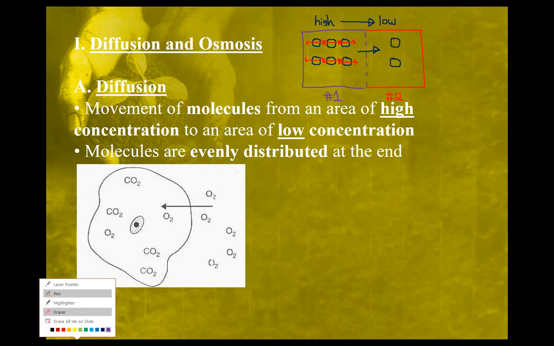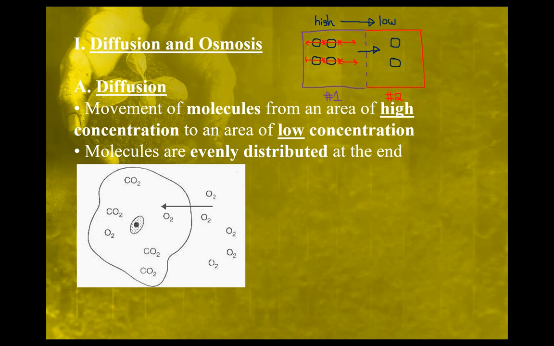So let's take just this one, and we'll take that one. So those two guys move from an area of high to low concentration. And then I would have 2 more in this room, 2 less in that one, and then you have this even distribution of 4 and 4.